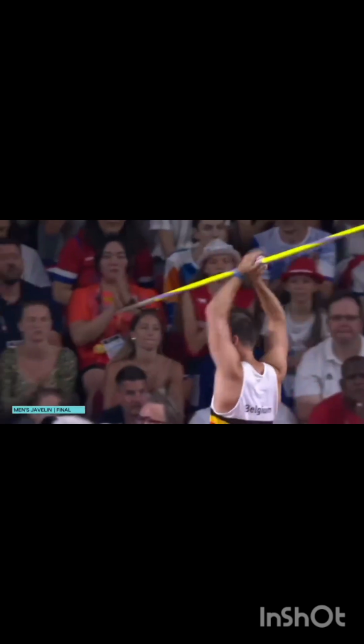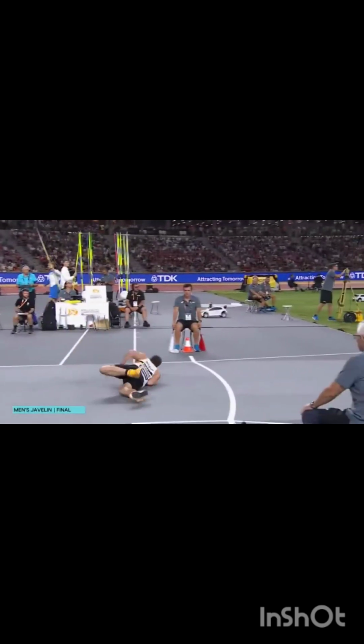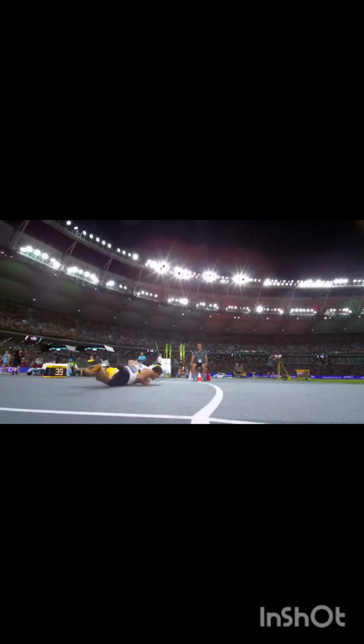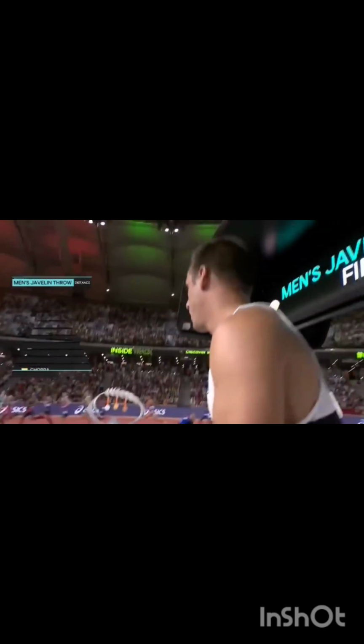Timothy Herman of Belgium will be the 12th and final competitor to get his round 1 throw underway. Very fast on the runway. And again, one of those javelins just not finding any flight time this evening. I think that was one of the heaviest falls to the floor. Look at those wrists. Oh, they've really absorbed some pressure there. Maybe a skin adhesion is better than jarring some of those joints. 72 meters 17 for Herman.